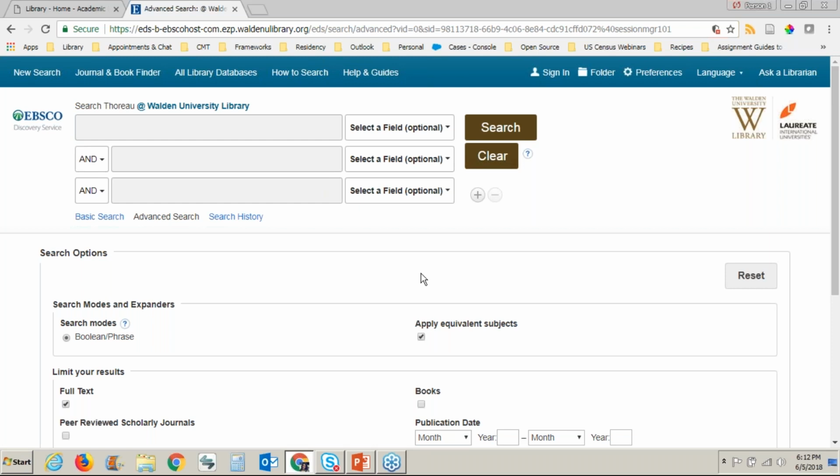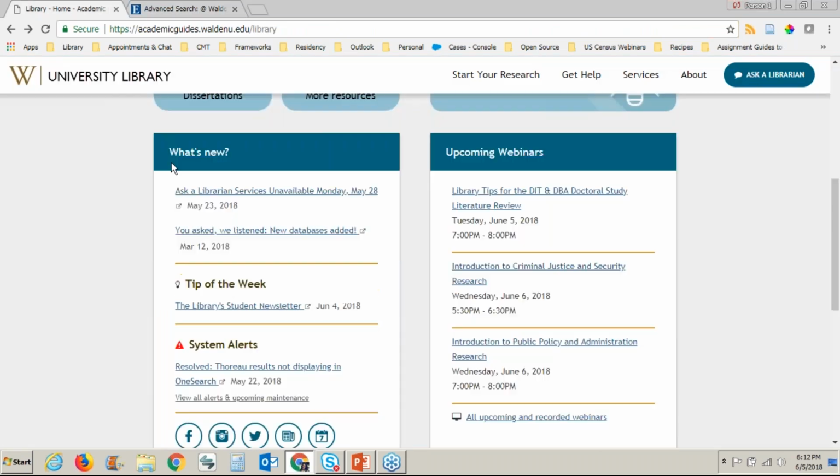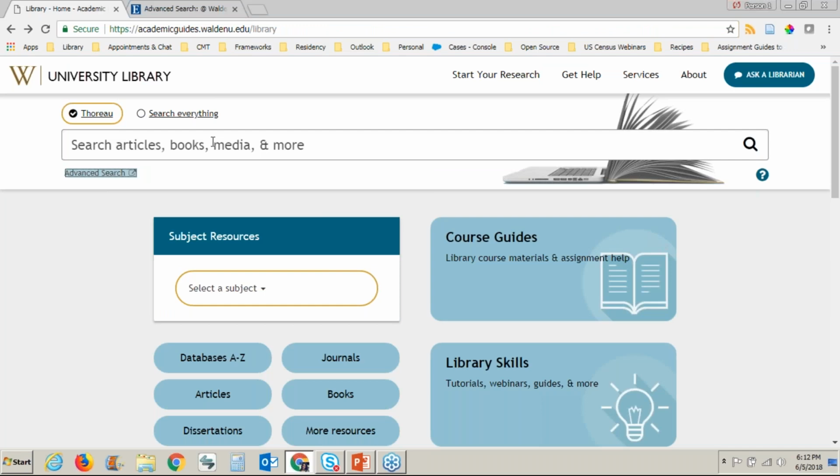So there's nothing wrong with coming into Thoreau or searching from this main search bar at the top of the library main page. If you're not sure which databases to dig into, there's two things that I point out about that. The Thoreau itself is specific to Walden. So a lot of academic libraries will have a main search function on the front page of their website. And that's to make it easier for students to get in there and find what they're looking for without having to figure out which resource to start with. So it isn't there for extensive literature review research. It's really there to help you figure out where to start.